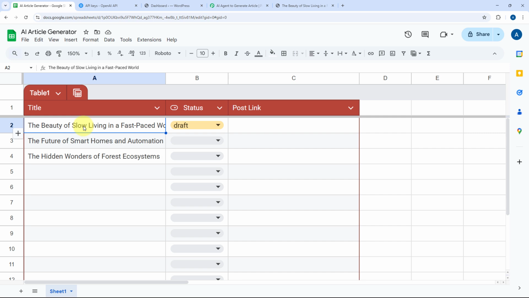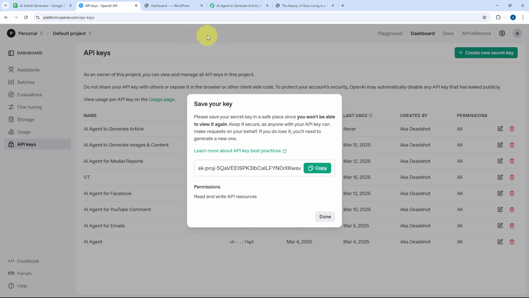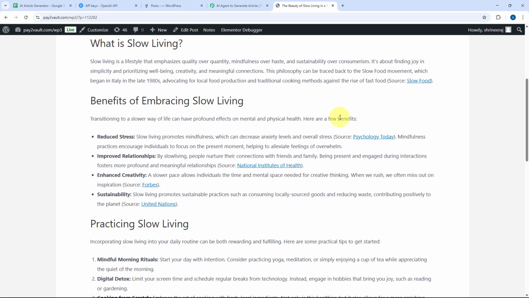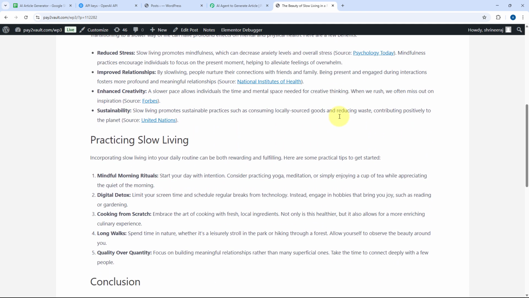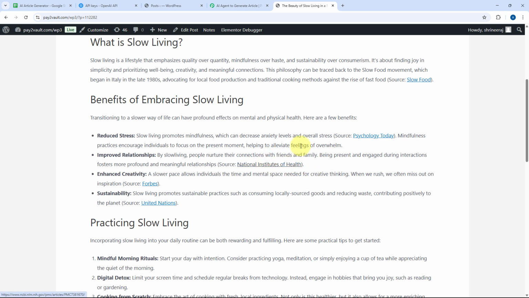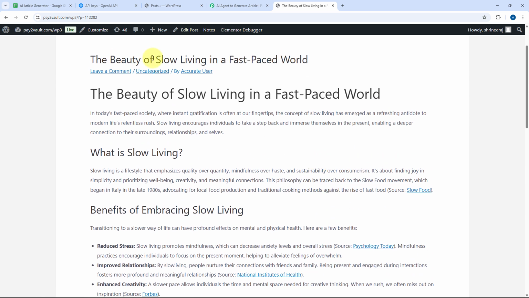So using this AI agent, we have collected the title of the article from Google Sheet, sent it to OpenAI and generated the article content. After generating the content in our WordPress account as well, if we go to this post section, the same post is created in our WordPress too. And because we have asked for the HTML formatting, here you can see that this article is with proper formatting. And in our prompt, we have also mentioned that we want factually correct answer with all the sources. So here you can see that we have the source hyperlinked over here in this article too.